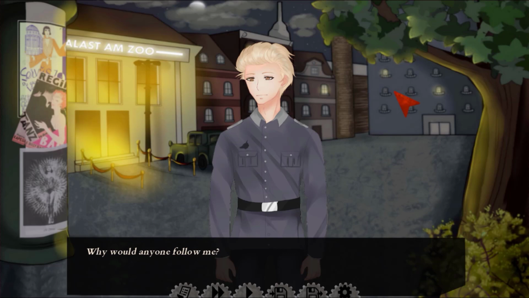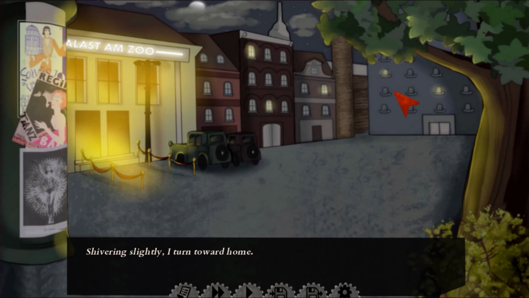Bastian. Why would anyone follow? I'm a poor kid without a father. A man who lives with his mother. I'm not special. Shivering slightly, I turn toward home. The excitement must be getting to me.